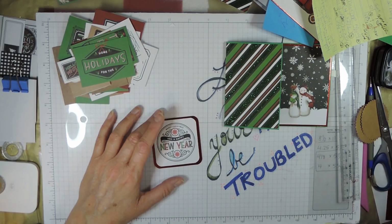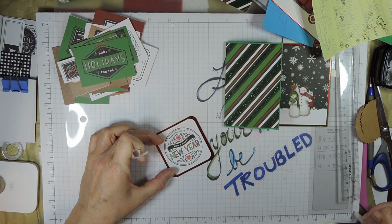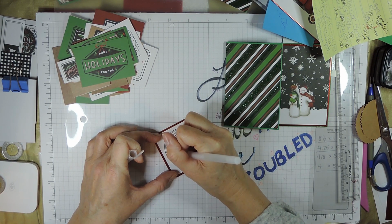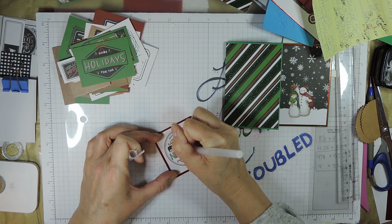Now I'm going to take my clear jelly roller and I'm just going to get it started on the edge of my paper over here. And then I'm going to just draw along the letters here. What this does is it creates just a little tiny bit of definition and it raises it just a little bit, makes it shiny. When it dries, that is.